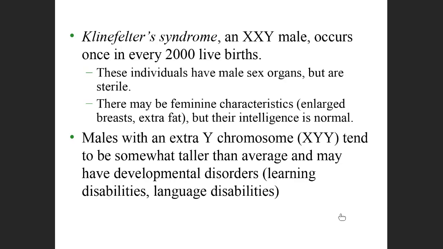They do have male sex organs, but as I said, they're sterile because they can't form sperm with the right numbers of chromosomes. And they may have feminine characteristics like enlarged breasts, extra body fat, but their intelligence is normal. And so you really cannot look at a guy and say he's XXY, right? Because if a guy just becomes overweight, guys deposit fat in their breast tissue, right? Just like women do.